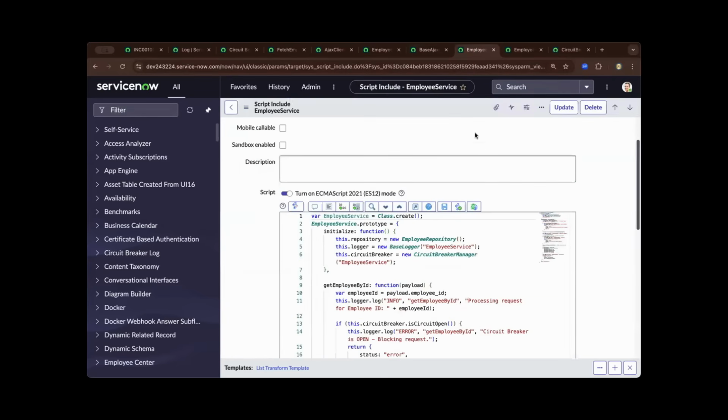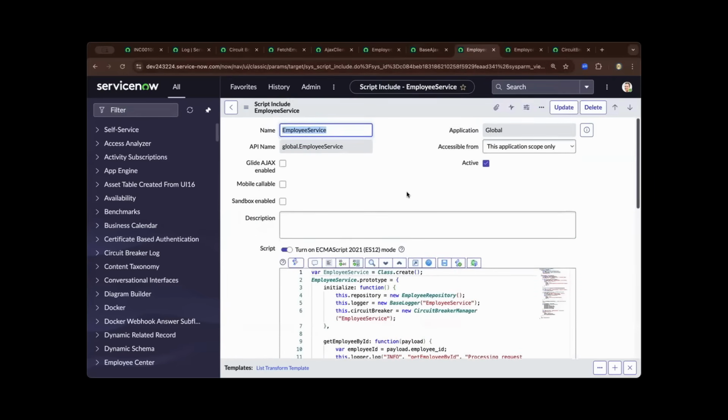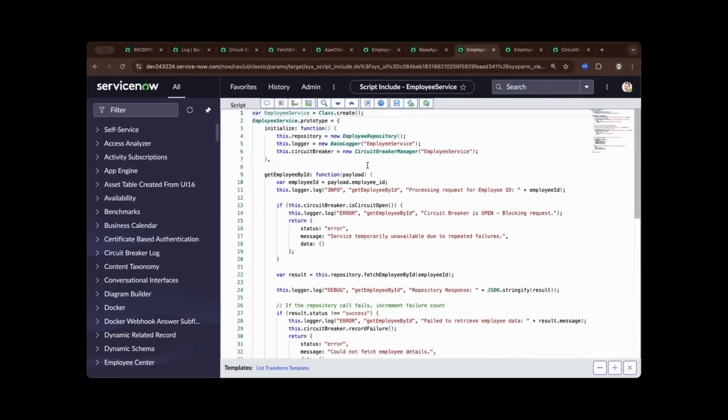Now, let us move forward with the employee service. This is where the circuit breaker starts to kick in. As we expand this code, you will see that I have injected the circuit breaker manager as an additional, independent service that can be injected globally in any type of class. Now you can implement the circuit breaker pattern in any integration of your code. As we call the business logic of the employee service, you will see that if the circuit breaker is open, it prevents any network calls or requests to the third-party application.